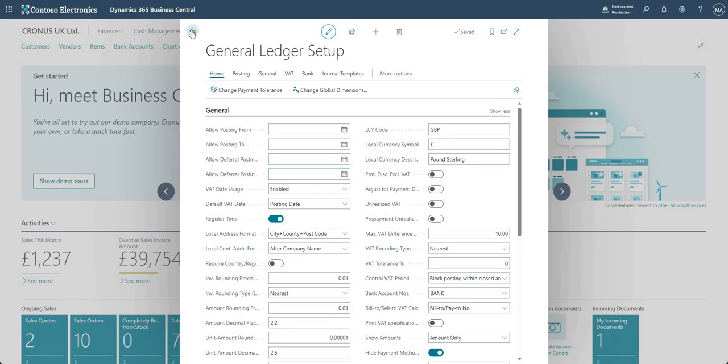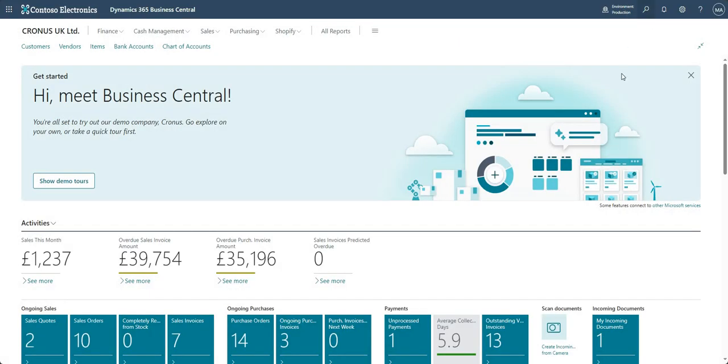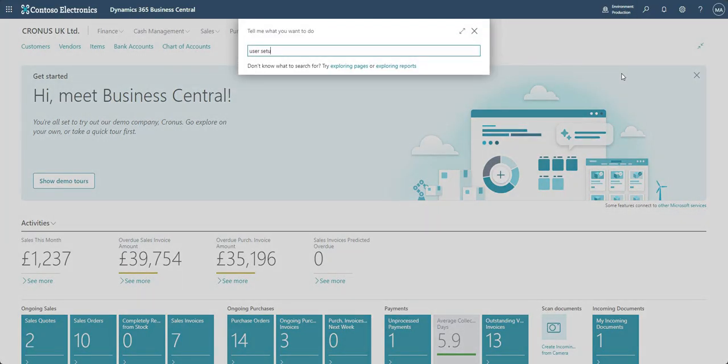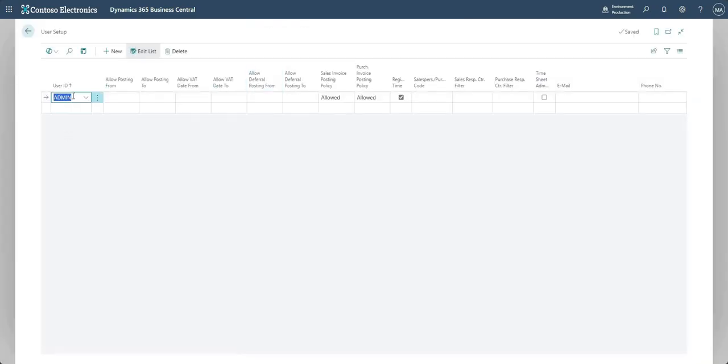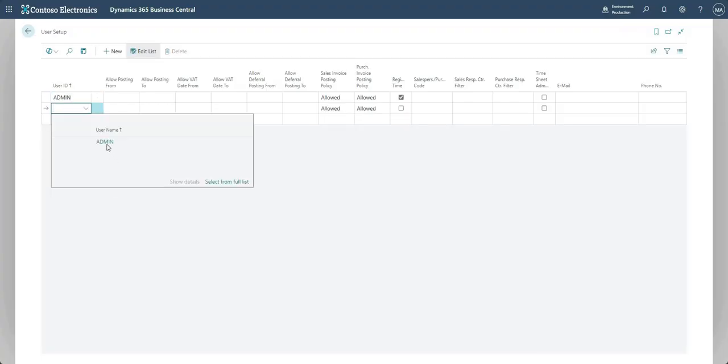So once that's done, there is another bit of setup that we need to do. If I come into user setup here, this is basically just a screen on which you can add users who have access to your system. At the moment, I've just got my admin user in there, but you can drop down and add other users when you have those available.